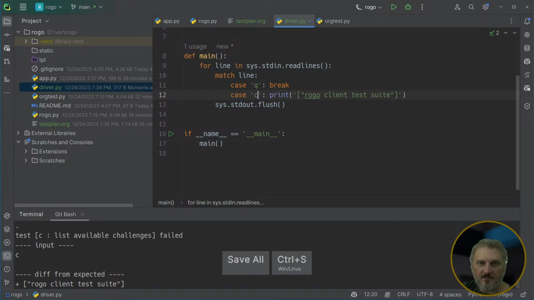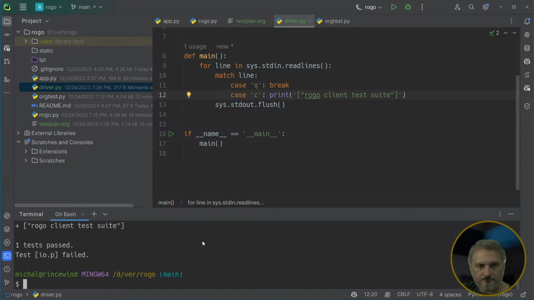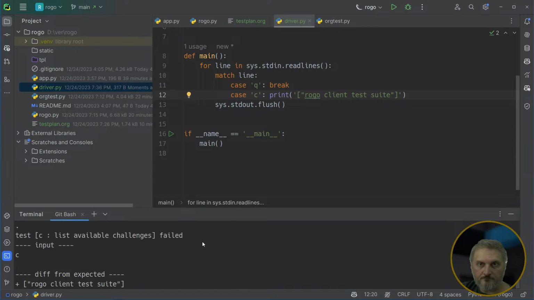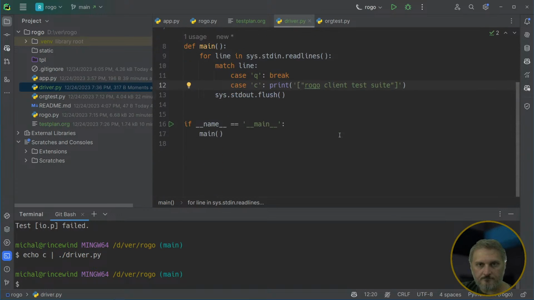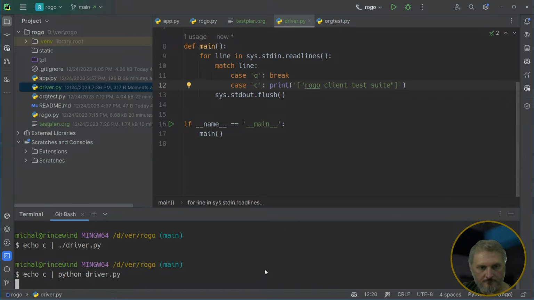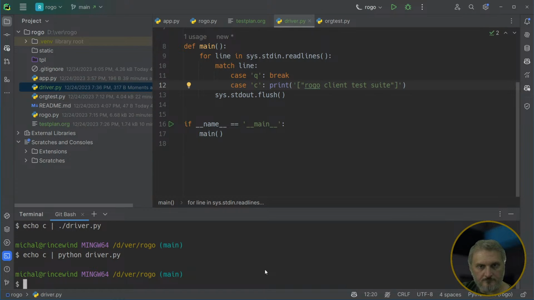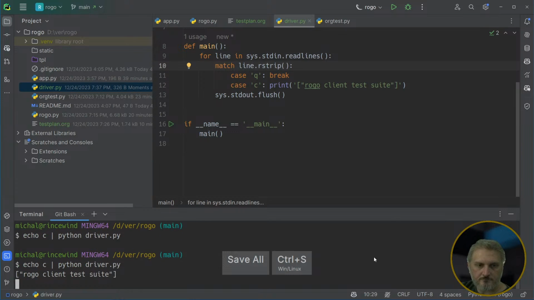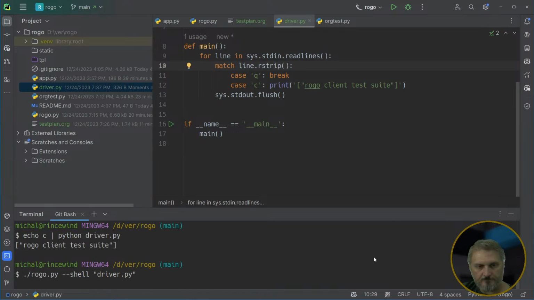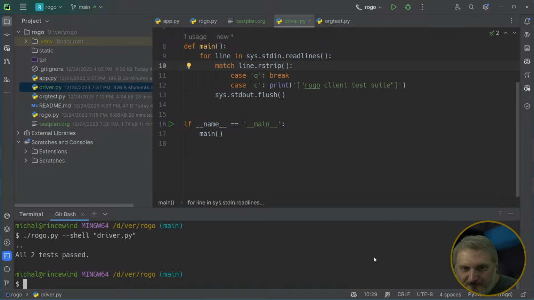Oh, we need C's, not P's. There we go. Not trivial. All right. Okay.